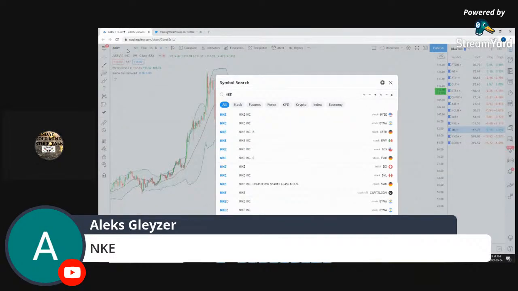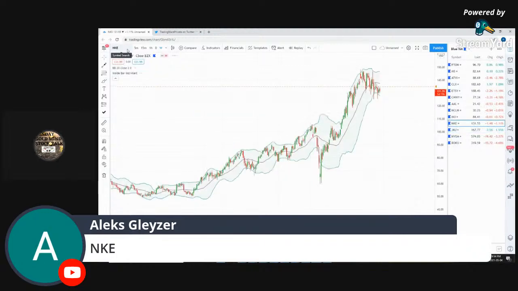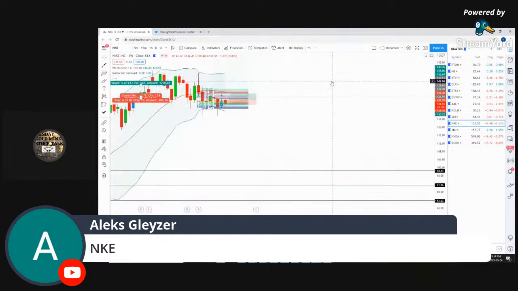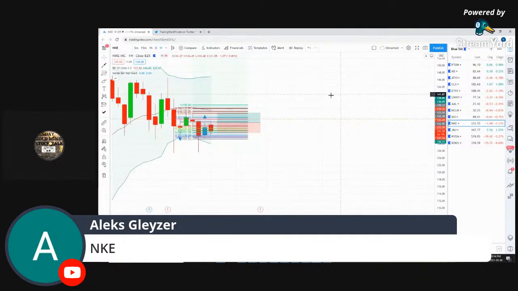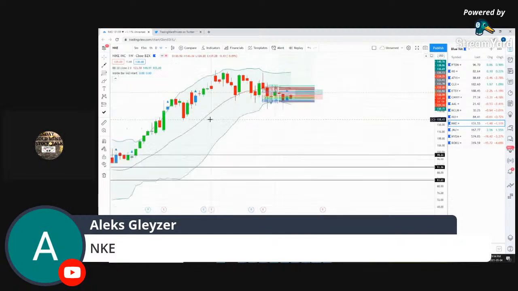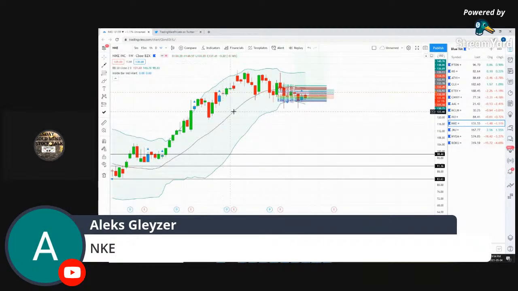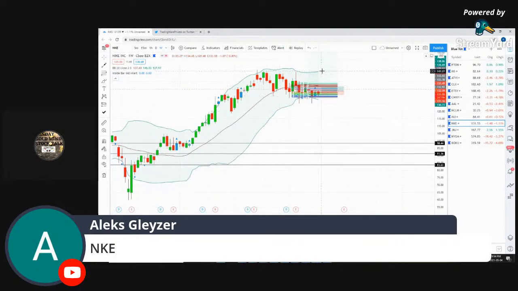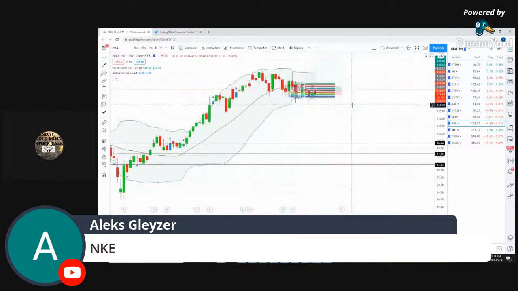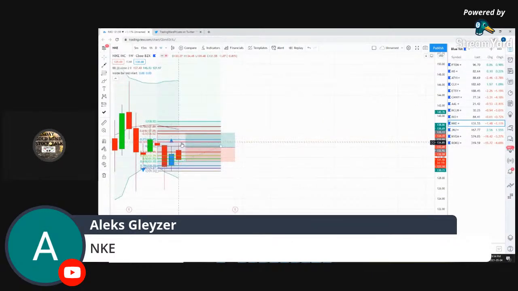So Nike, I took a loser on it this week. So here was my trade. We had the inside bar on Nike, and I was really hoping that this time when it broke out, it would actually be a major push to new all-time highs. But what happened instead was it broke out and then it turned around and came back and hit my stop loss. So it's almost like it knew where my stop loss was. You know what I mean? You guys know how that is. We've all been through that. It's like the market knows where the hell my stop loss is. But anyways, I'm out of Nike for now.